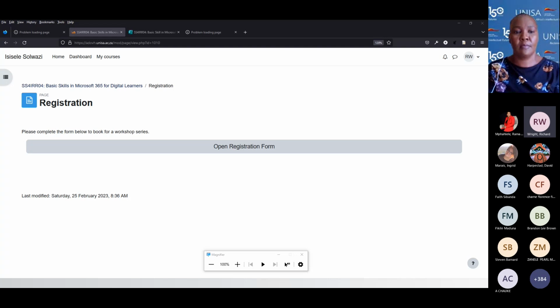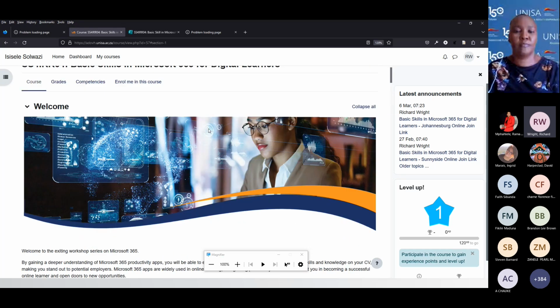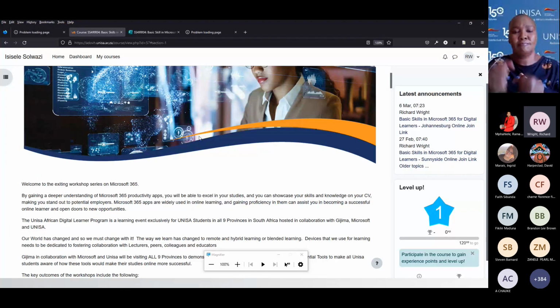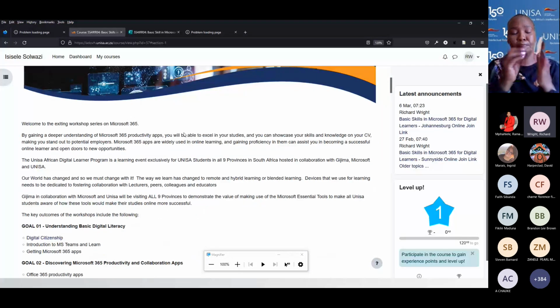Now, you do not need to register for these sessions that we are running now. We will get your information from the LMS once you have logged in, to determine who is participating and who will be receiving certificates. The registration is only for the weekday sessions, but for this one you do not need to register. You should be able to access this platform. If you're still struggling to access the platform, just ask in the chat. Our colleagues are there to assist you to get onto the site.